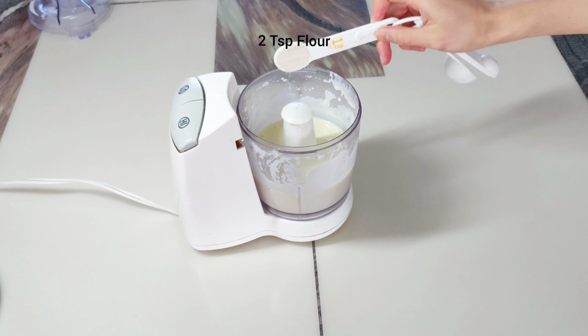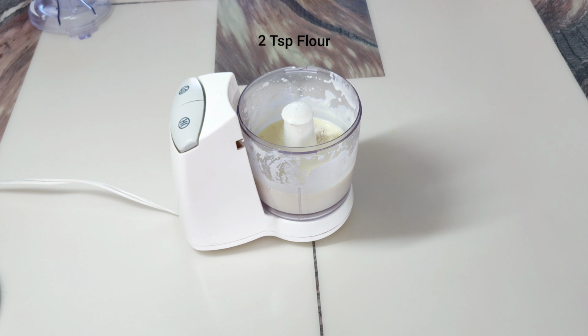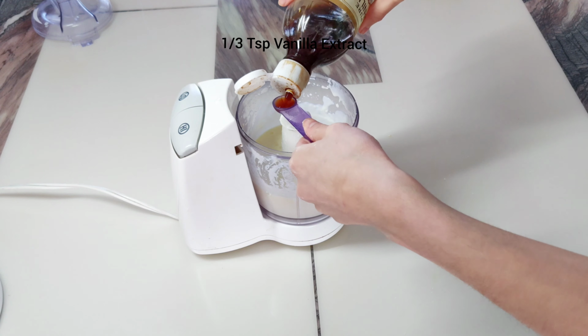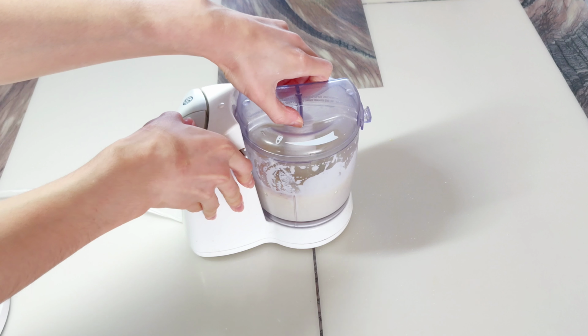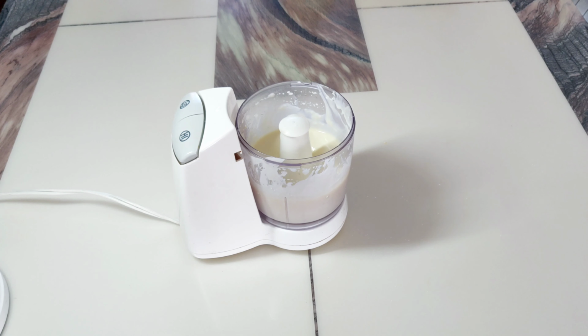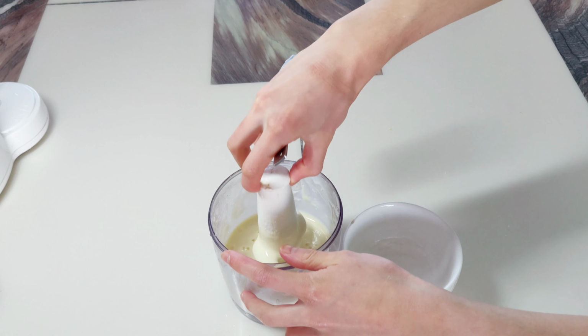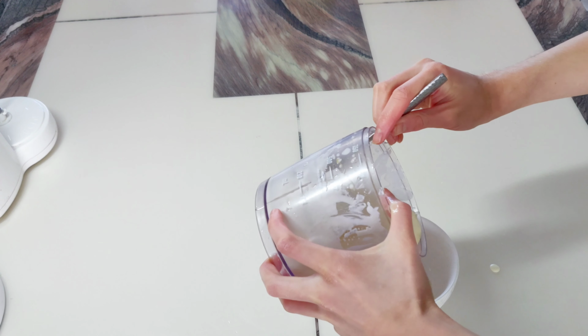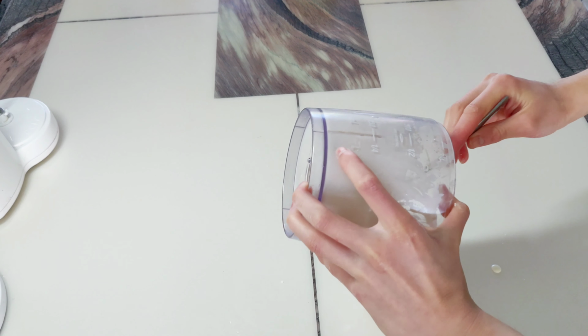Add in flour to give the cheesecake structure. I won't suggest using whole wheat, but you could use white whole wheat or all-purpose flour. Add in vanilla extract for flavor and give it one final blend until smooth. Transfer your cheesecake batter to a small bowl and set aside for later while we make the brownie.